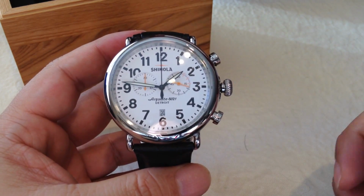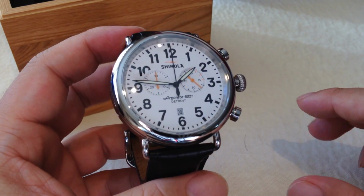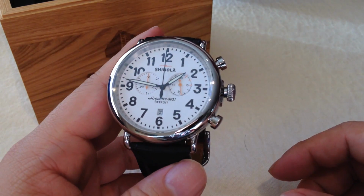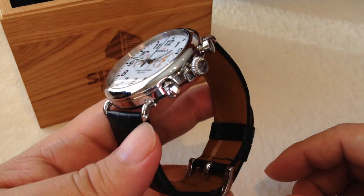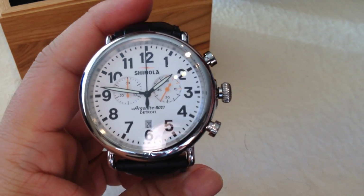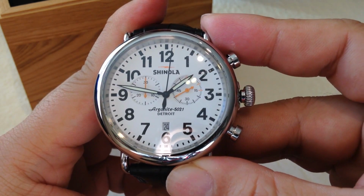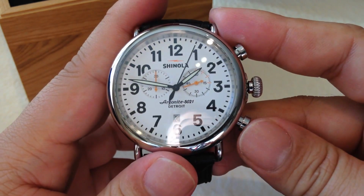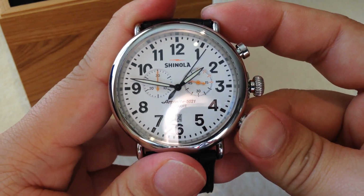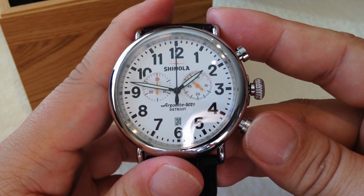And because the original Runwell had everything the same color, that helps make the Chrono stand out a little bit. So it kind of adds a little pop to those subdials so people can tell at a glance that it is a different watch. And again, the pushers here, I'll quickly show you. Obviously, chronograph means it's a stopwatch. So if I hit this top pusher, we start the stopwatch, which is that inner second hand. If I hit it again, it should stop it. And then to reset would be the bottom one. And it sweeps all the way around and returns to the top.